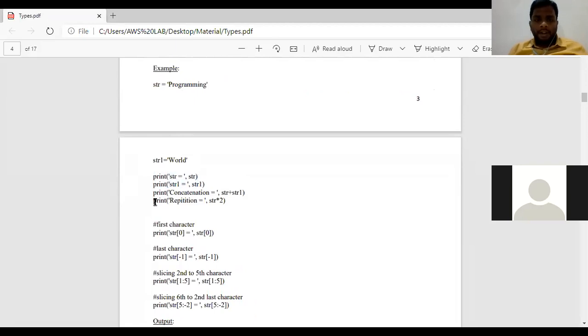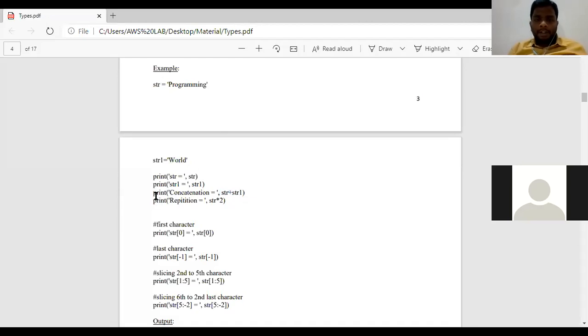But if you check the third print statement, here plus is a concatenation operator. str is a variable name and str1 is also a variable name. The str variable consists of the string programming, so programming will be printed in the output. Here plus represents concatenation, so immediately after G in the string programming, word will be printed.